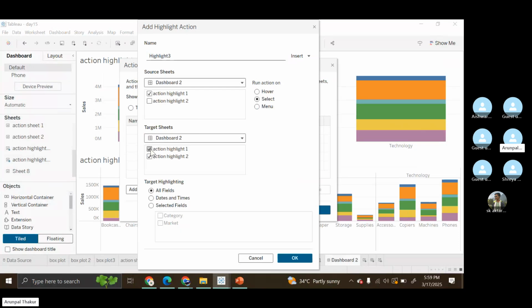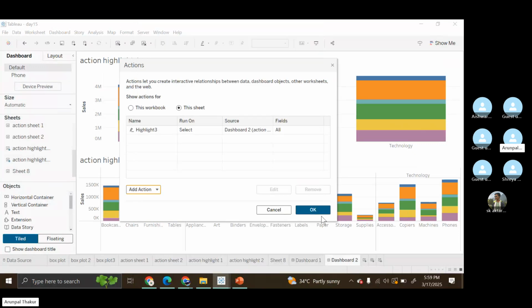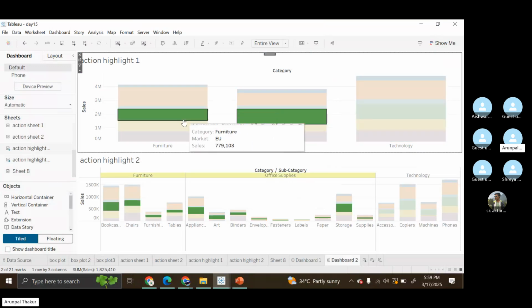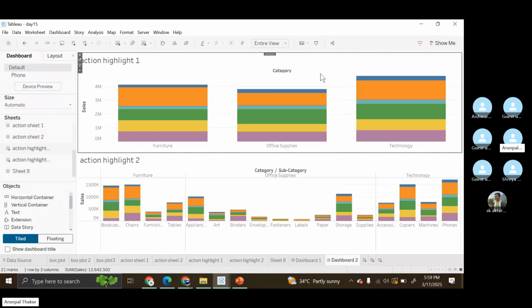Target will be action highlight 2. Run action on select. So whatever I select will get highlighted. Do it, everybody. Simple it is. Say yes. Very good.